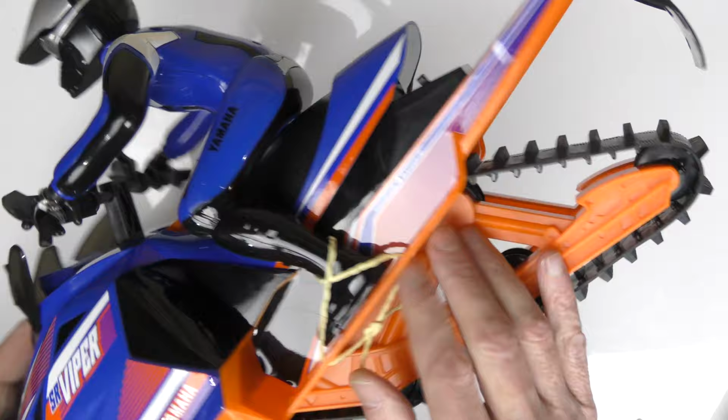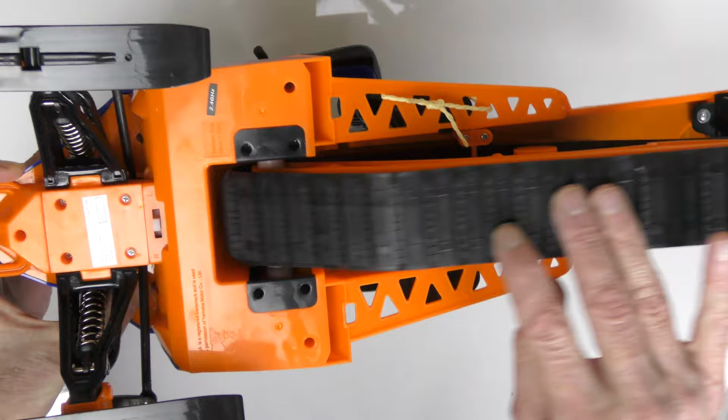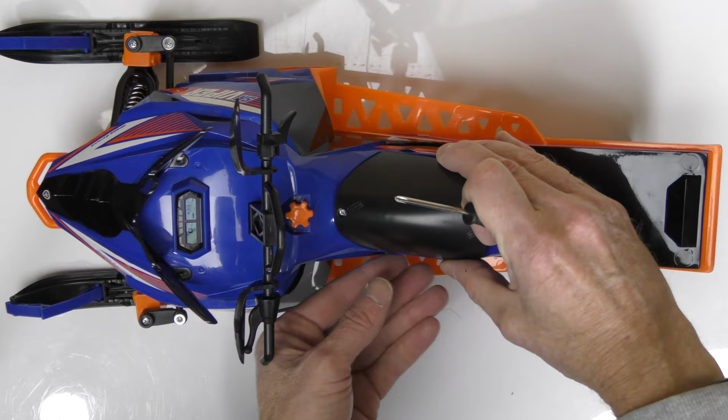Here's your suspension up front right here. Not oil filled, that would just be a spring inside, and a nice long rubber track that won't freeze up in the winter. So you can drive it with the man in place or without. And as you can see, there's the size of my hand and there's the size of the guy. The seat has two screws, one here, one here. You take those screws out, lift this up, and you will see where to put the battery.